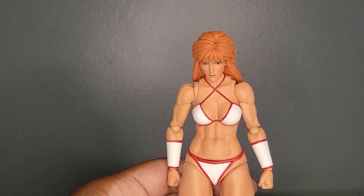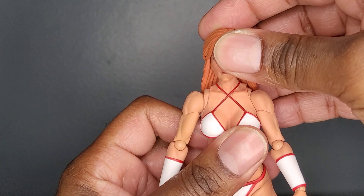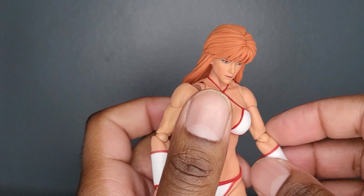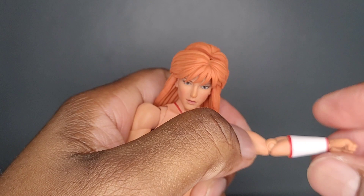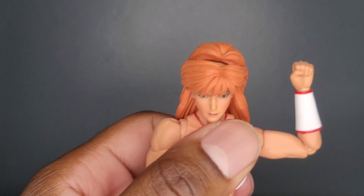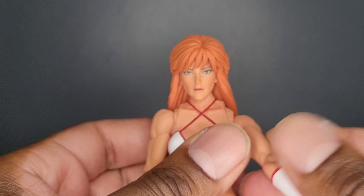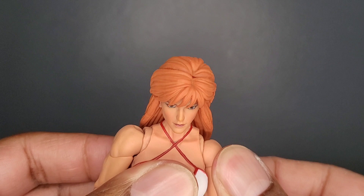For articulation, the head is unable to look up any. It does look down and rotate. You get a good amount of pivot. The arm kicks up to the side that much. It does rotate a full 360. You do have an upper bicep cut, which I'm surprised at. You have a single, double elbow bending in that much. The wrists are on a ball peg so you get them to go in any direction that you need them to. You also have a fully working butterfly joint collapsing forward that much, backwards that much, up as well as down.